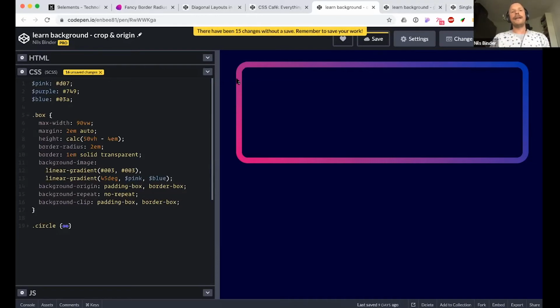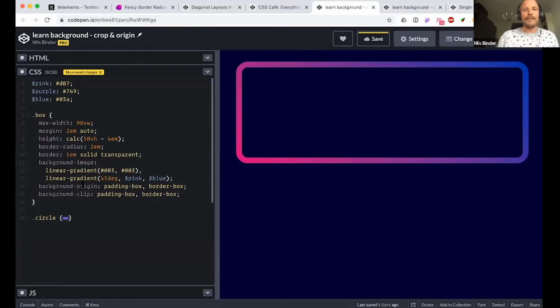Now finally, the upper gradient, the image gets clipped at the padding box, and so this gets these nice rounded corners here. I said this is my favorite approach of doing this, and it is my favorite approach because I don't need the repeat thing here anymore because it's clipped now.